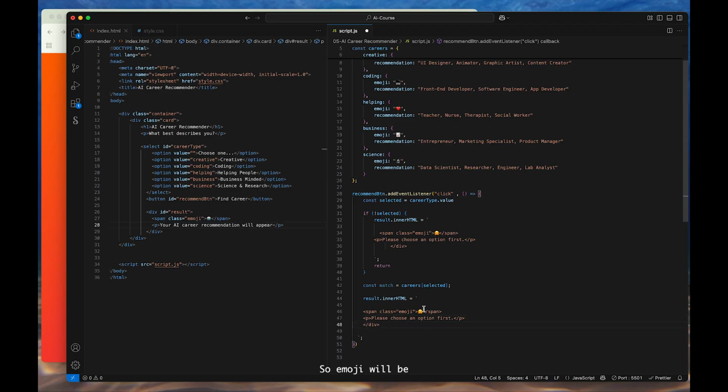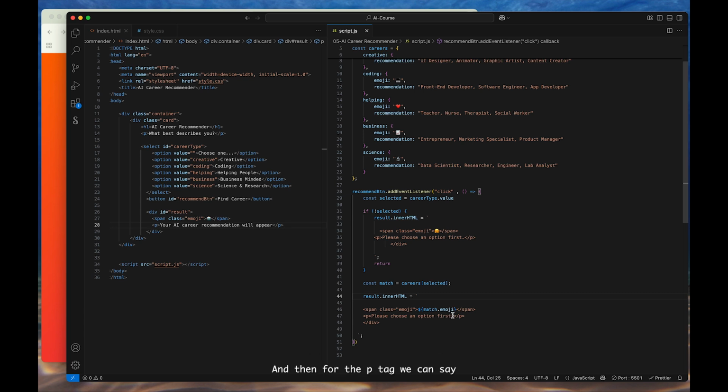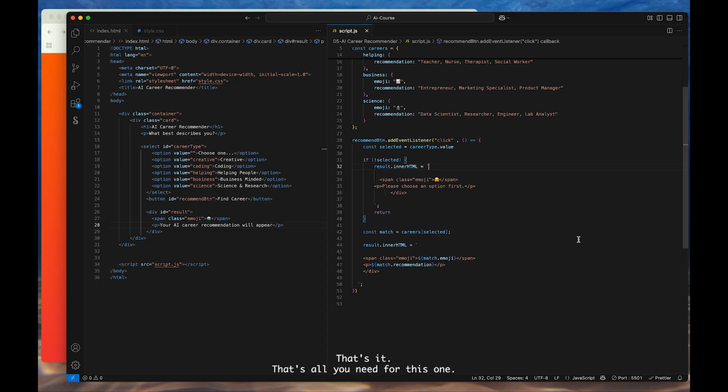So the emoji will be, because this is interactive, match.emoji. So if it's a match, then the emoji is picked up from there. And then for the p tag we can say dollar sign, open and closing brackets, and match.recommendation. So whatever the recommendation is. That's it. That's all you need for this one.